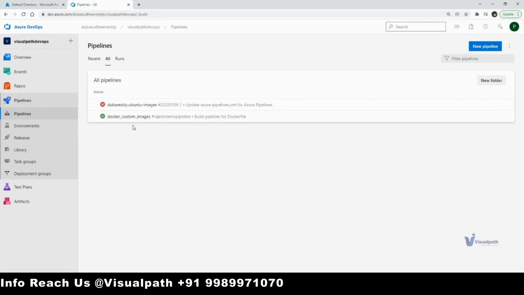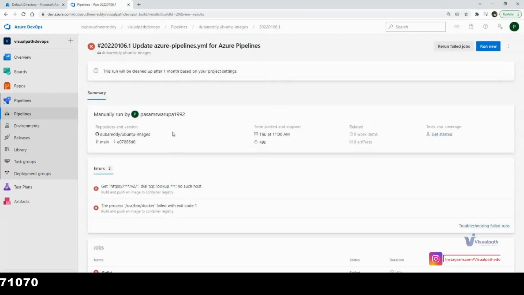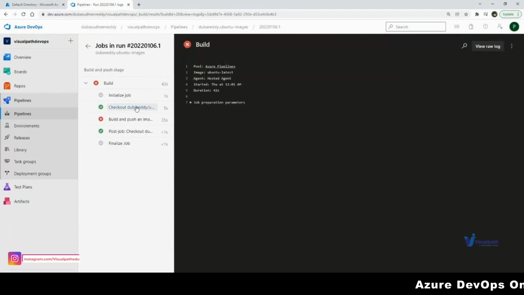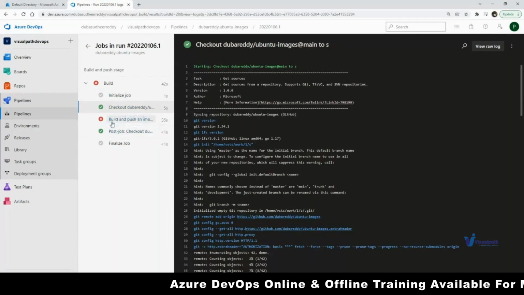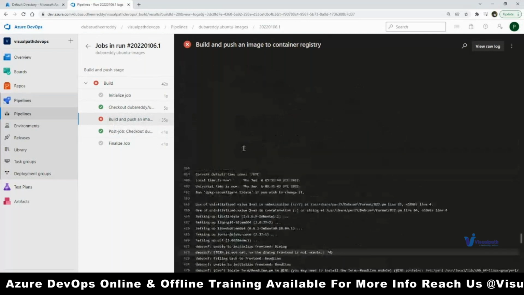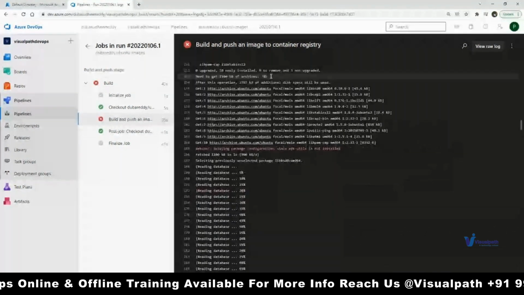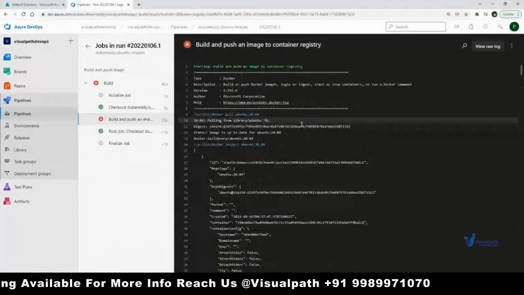See, by looking at the pipeline output, let's say for example, this is what I have. Now this has failed. If you go to the builds, you will see the logs over here. Here it is passed, here it is passed, creating an environment, checking out the code. Now here it failed. When I scroll up, this is building the image and pushing the image to my repository. So that failed actually.